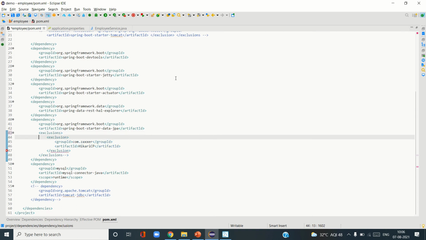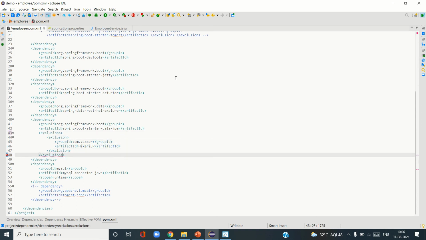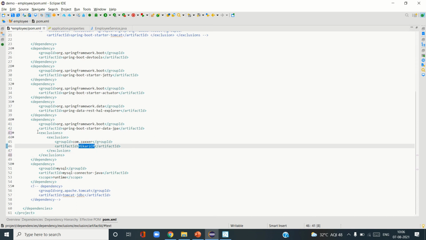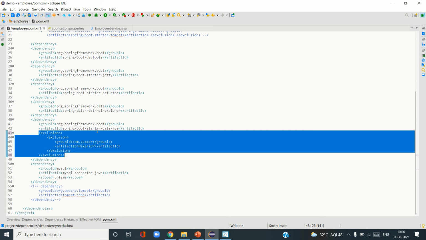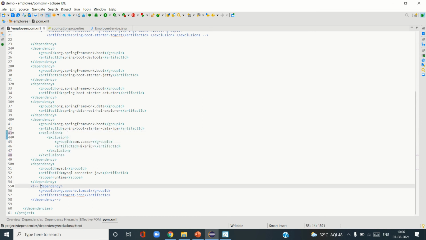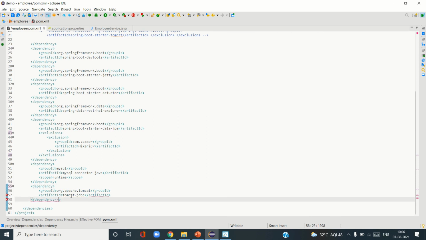This is a manual configuration. First we have to exclude the Hikari configuration; this is an exclusion logic in the Spring starter. Now we have to add the data source which we want. Here we have added the Tomcat configuration.